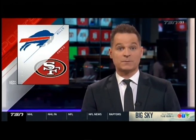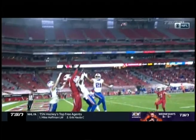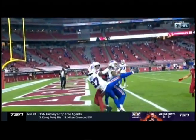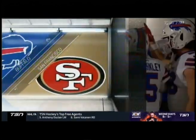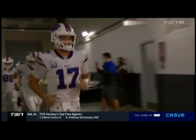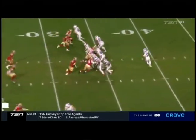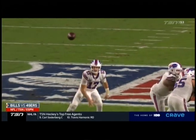The other half of the Monday Night Football doubleheader featured the Bills playing the Niners in Arizona. Arizona. Didn't Buffalo play there just 3 weeks ago? Hail Murray. Producer Tim's heart was broken that day. He's never been the same since. Last time Buffalo won a Monday Night Football, 1999. Doug Flutie and company beating the Dolphins. And coincidentally, the Dolphins are the team the Bills are trying to hold off for that AFC East lead.